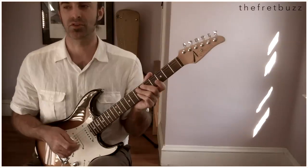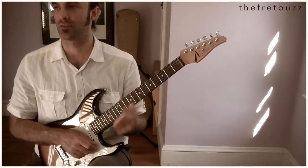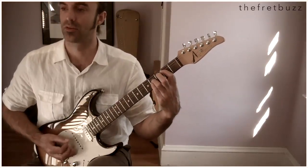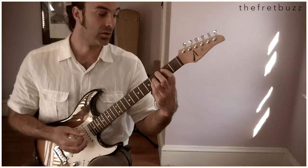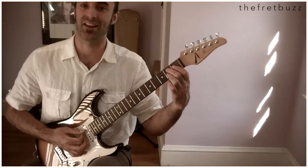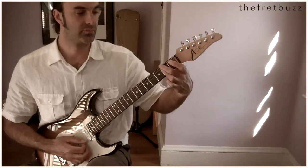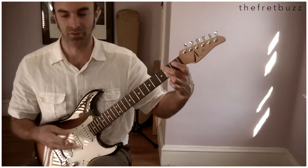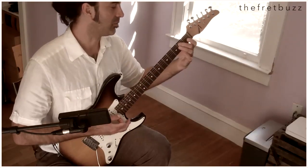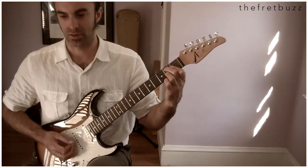After the descending portion, we can go 3 minor 7, flat three minor 7, two minor 7 to the five chord, back to the one with the stacked fifth. Now a two-five — both root position chords — and we're bringing a flat nine on the five chord. So we've got F sharp minor 7; fill in the space as you'd like. Then we have B, D sharp, A, and C for our five chord, getting you back into the one.